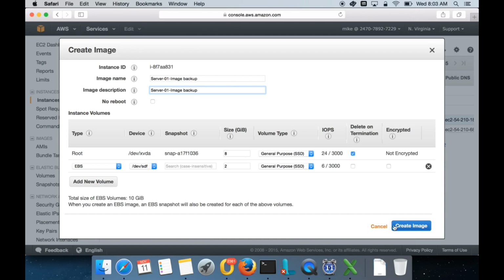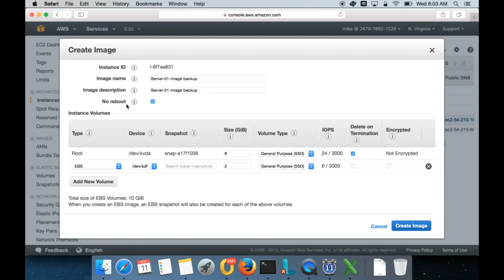The moment you click create image, by default your instance will be stopped for a minute and the image process will be initiated, and then the instance will be started, and in the backend the image creation will go on. But your instance will come back pretty quick. So let's say, hey, this is my production server. I don't want to reboot my instance at any point of time, so then simply click on no reboot.